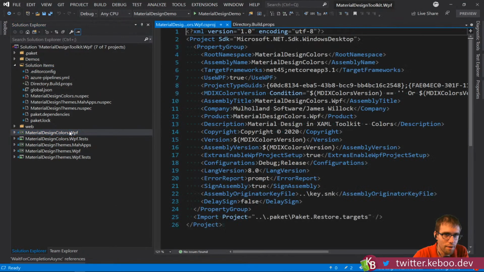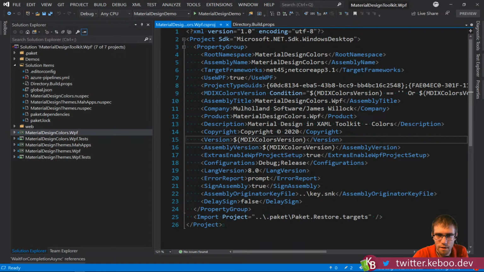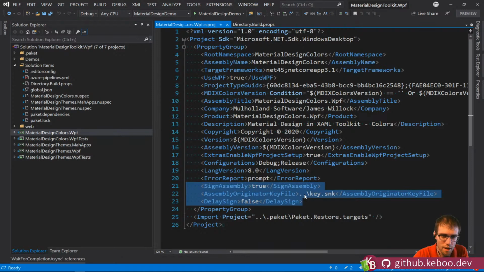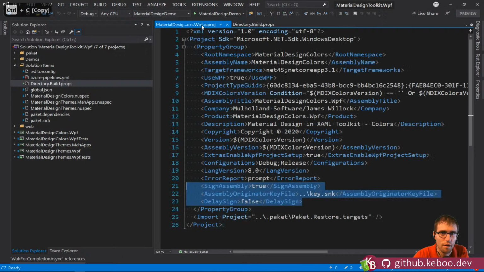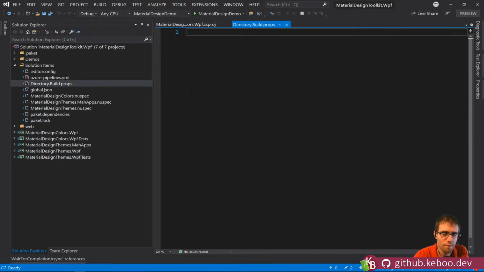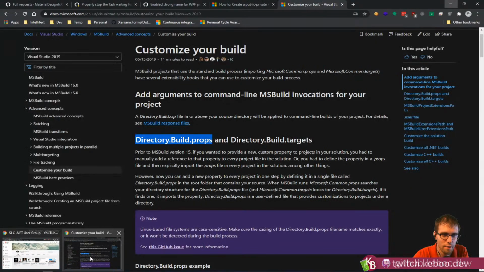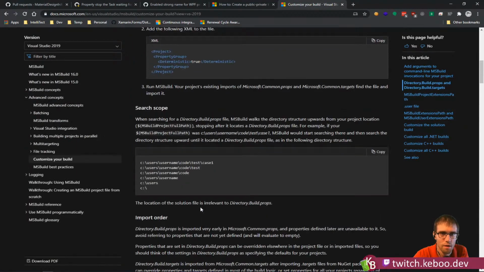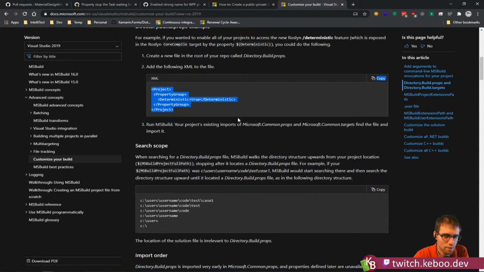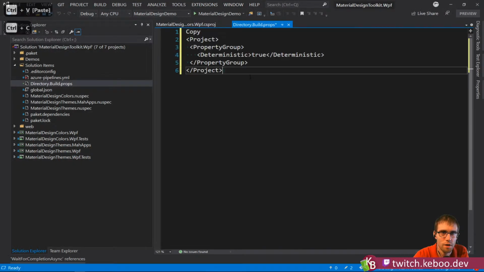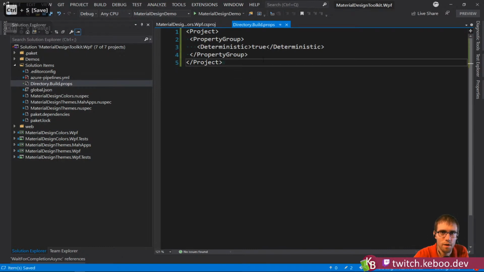So rather than going through and putting things like delay sign, sign assembly, all of these guys into a separate area, we can just put it all in here, and then we don't need it in each project. Yeah, so we'll just grab a default project and a property group. Don't know why it included the word copy there.